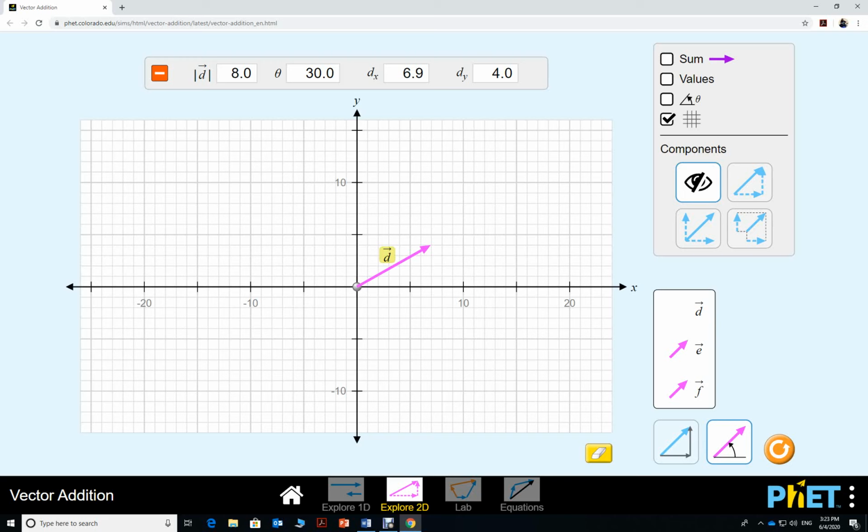Now the components of this vector are dx 6.9, dy 4. So what's the value of the first force acting on the ring? It is 8 Newton. What's the angle the force makes with the positive x-axis in the first quadrant anti-clockwise? It is 30 degrees. What's the x component of the first force? 6.9. The y component, 4. So this force is known completely.